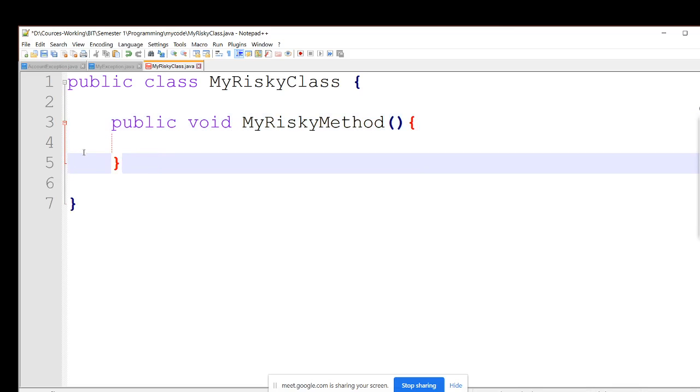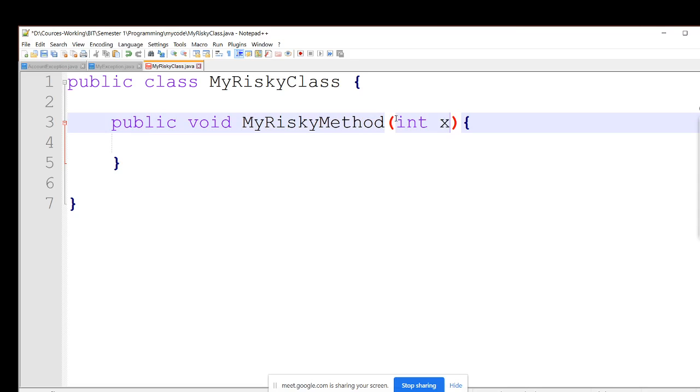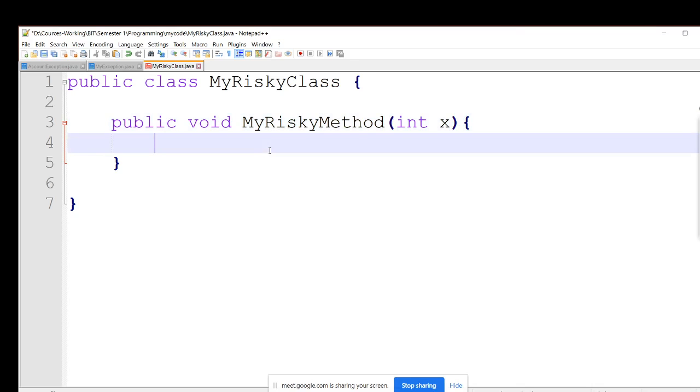To make it a little bit more intuitive, I will add a parameter, because we need an exceptional situation and a non-exceptional or happy scenario. Therefore, I'm going to introduce an integer parameter. I will assume that if you send me a positive value, it's a happy scenario and I will handle it properly. But if you send me a negative value, it's an exceptional situation. I can't handle it. Therefore, I'm going to throw you an exception because you are sending me invalid data. Okay. So as I told you, exceptional situations can be a violation of a business rule.